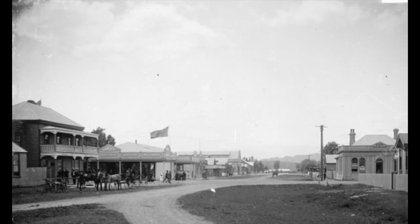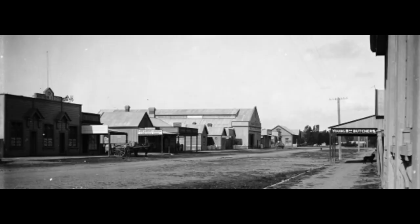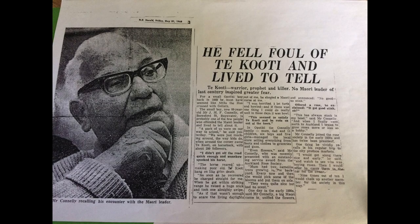This week's short history: this is my great uncle Malcolm who passed away in the late 60s. He was born in 1880 in Opotiki, in the Bay of Plenty. Malcolm spoke fluent Māori and had a whole range of Māori artefacts in his home, which are now down in the Wellington archives. He's most famous for spooking Te Kuti's horse. Te Kuti was a Māori leader who came through Opotiki in the 1880s — my great uncle ran out in front of his horse, spooked it, Te Kuti fell off and got very upset. My uncle ran off home very frightened. In 1968 the Auckland Star did an article about this, saying he fell foul of Te Kuti and lived to tell.